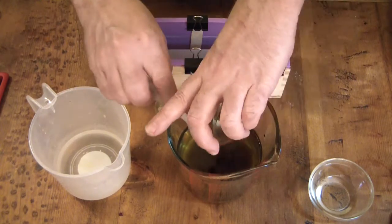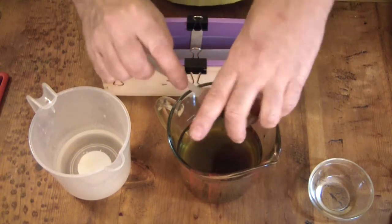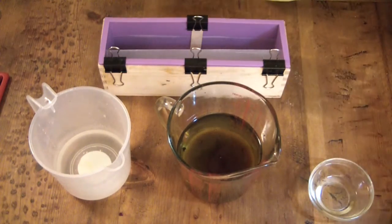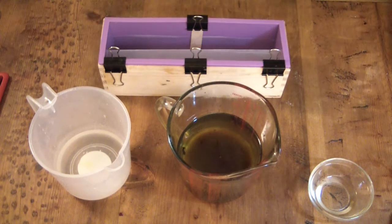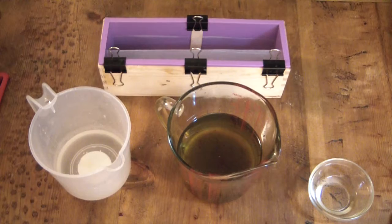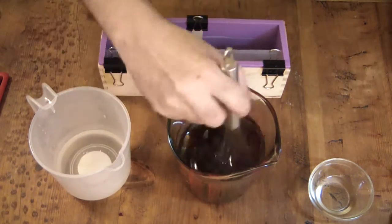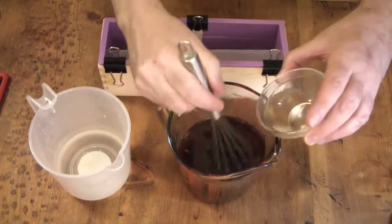So what I'm doing now is just mixing my colorant into my oils. I like to do that first. If I can even get the fragrance in first, it's just so that I can get everything well blended before I mix in the lye, and then I can do it quickly and hopefully I have a successful pour.